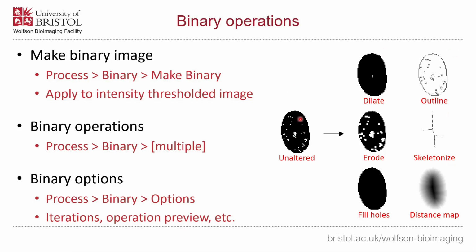take this unaltered image here, so this is a sort of nucleus with a few holes in it. What dilate will do is it goes around and finds any pixel which has been identified as being background, and then if it's in contact with at least one foreground pixel, so a black pixel, it will itself be converted into a black pixel. So you can see here that a lot of these, which are just single pixel wide, all get converted into black.